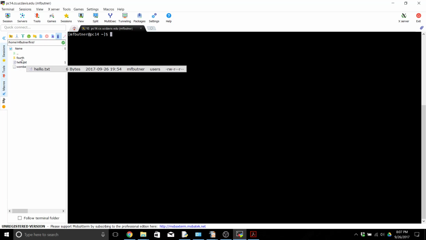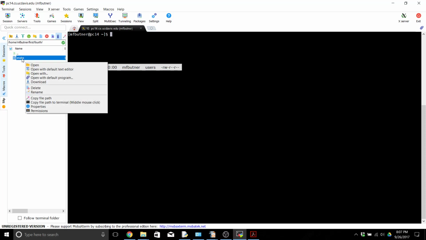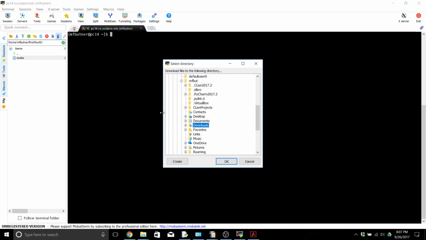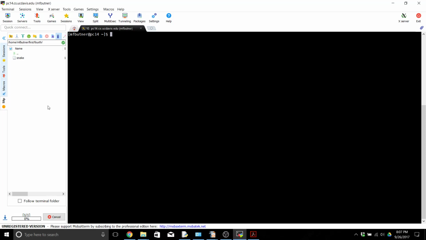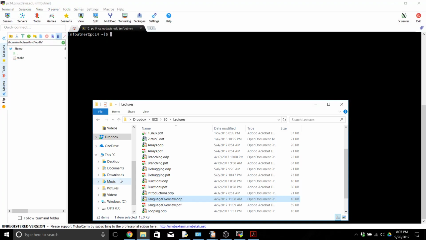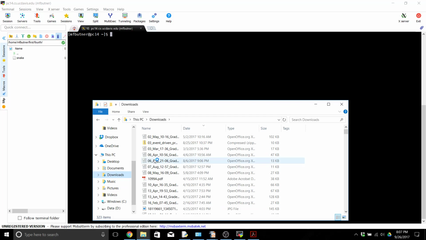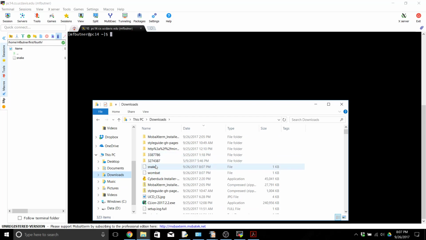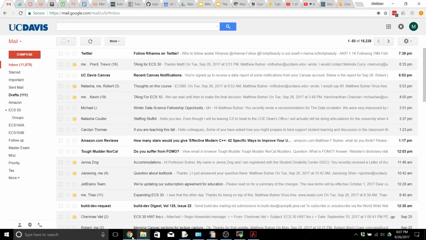And then remember, inside of fourth is where we have Snake. So I'm going to right click on that after going inside Snake. Download that. Also put into downloads. And now I've downloaded the 2 files that I need to submit. And if I go over here and I look in my downloads folder, you're going to see that I have both Snake and Wombat. These are the 2 files that we need to submit to let us know that you've completed this assignment.